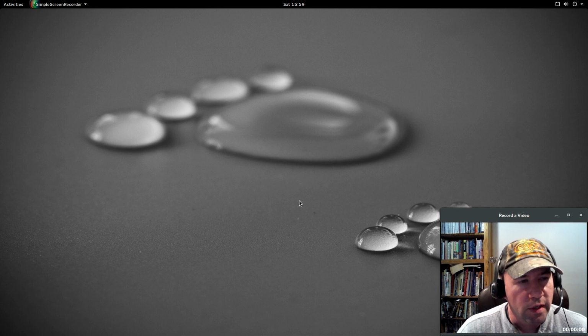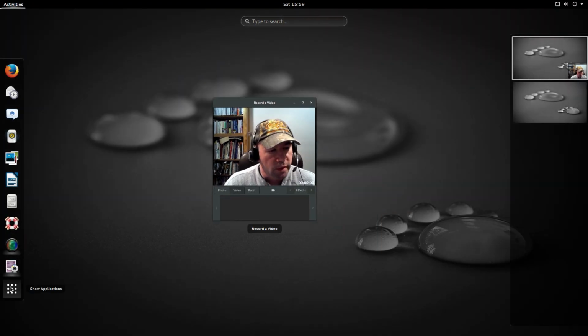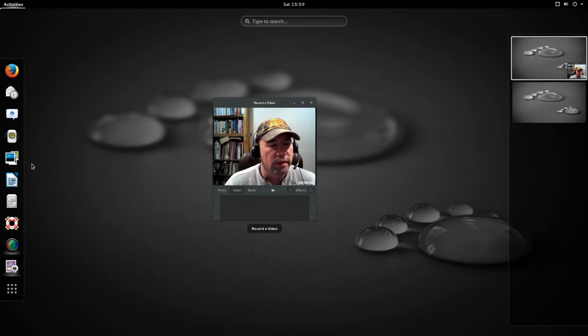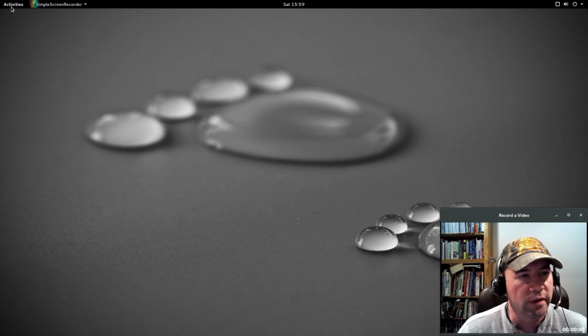So one of the neat things that was added with GNOME 3.14 is some new animations. Let's open up the launcher here. You can see how it opens up all those programs and throws them out there like that. Animations, not a big deal as far as functionality, but it's neat looking nevertheless. At least to me, part of having a good desktop experience is you got to enjoy what you're looking at and how you interface with the desktop. So yeah, I like the animations.